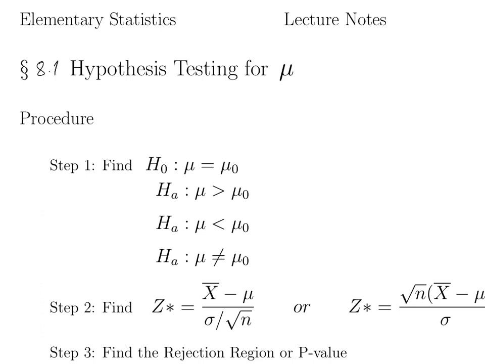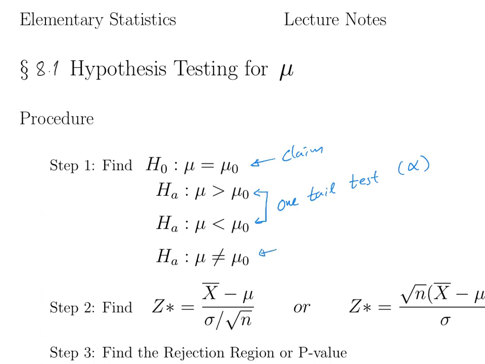So this is how it's going to look. The only thing that is new pretty much here is going to be step 1. HO is the claim, and then you're going to have one of these 3 alternatives. If you pick any of these 2, this is called a one-tail test. And one tail literally means you only have one tail on the table. And if this is the case, you're going to use our friend alpha from chapter 7.